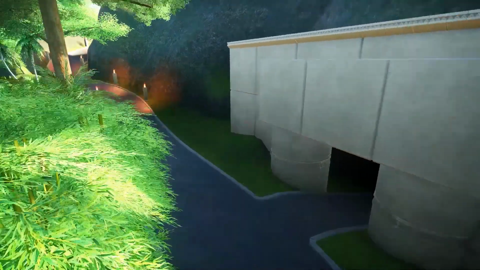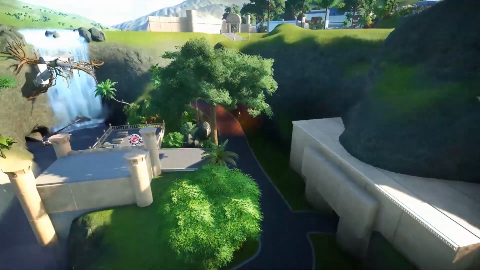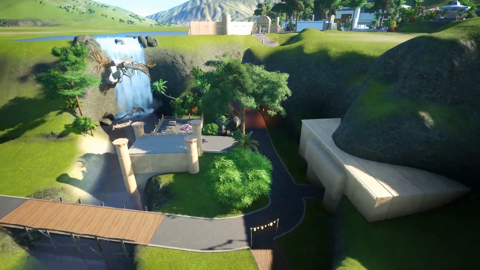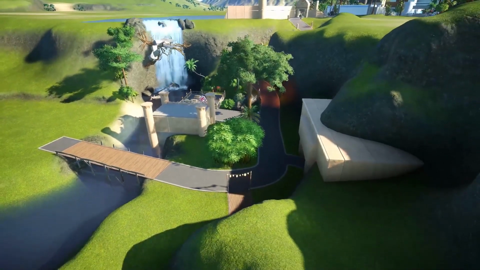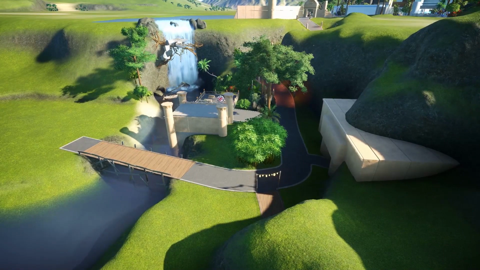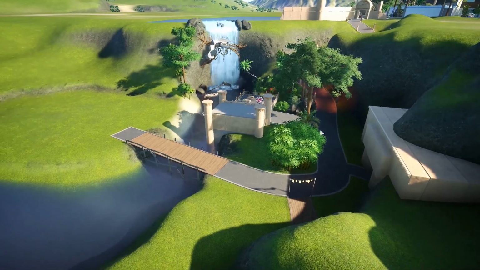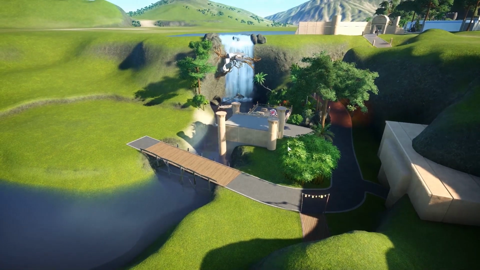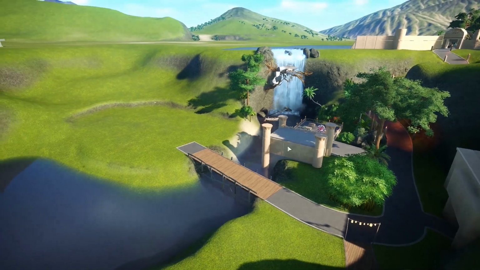And hopefully we will be able to come back to this area in the next episode. We'll be able to cover it a little bit more. I have a lot of plans for this area, a lot of stuff that we weren't able to finish in today's episode. But there you go, guys. Emerald Valley is coming along. We will have more in the next episode to work on and to finish up.